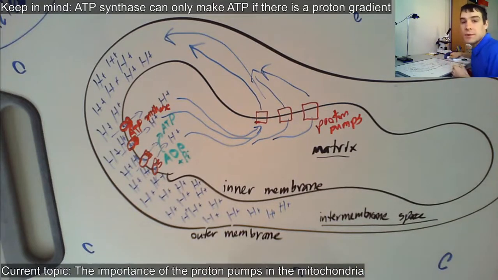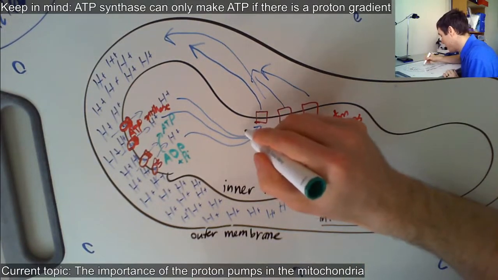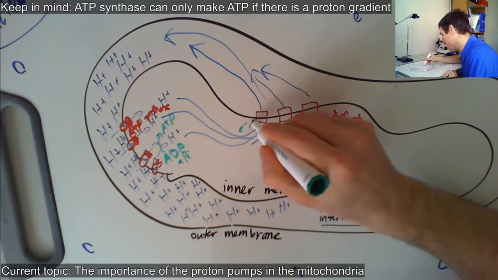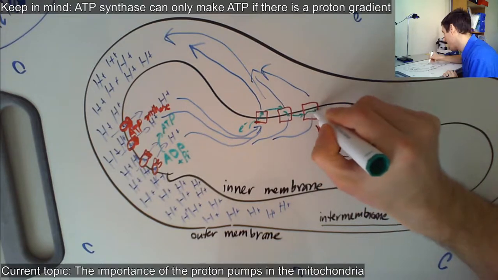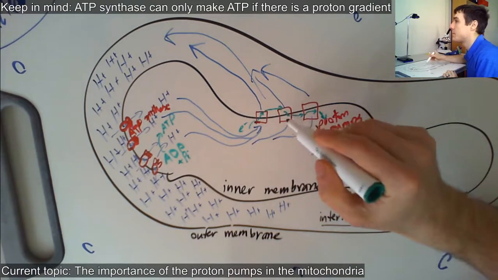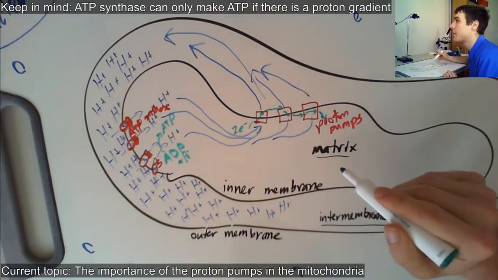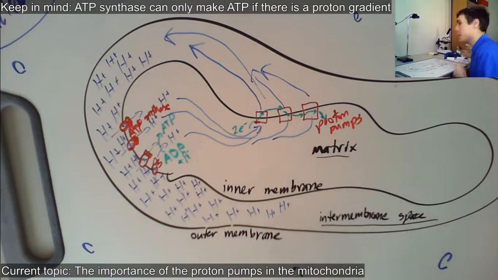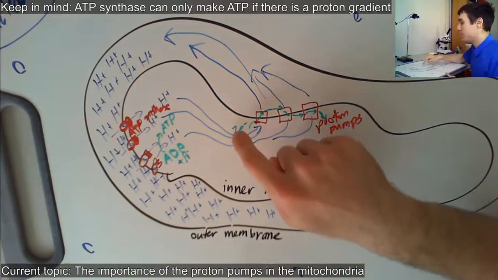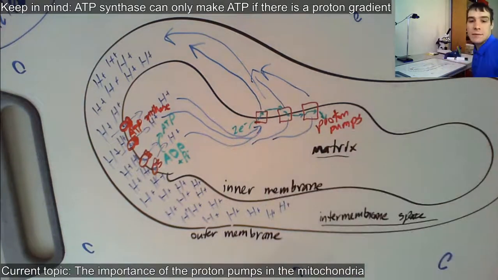And as mentioned before, the way that they do this is with electrons. Electrons actually provide the energy. So something has to give them electrons so that the electrons can move through. It's actually 2 electrons at a time that move through. And something has to release those electrons. And that's where our energy carriers come in. What's going to bring up these electrons? Well, that's going to be the NADH and the FADH.